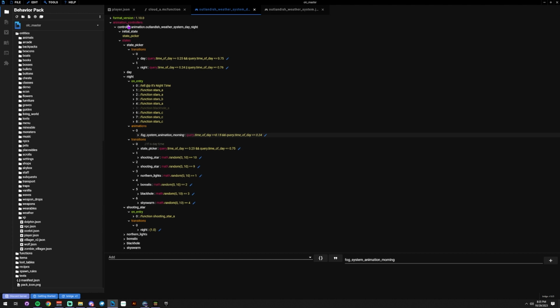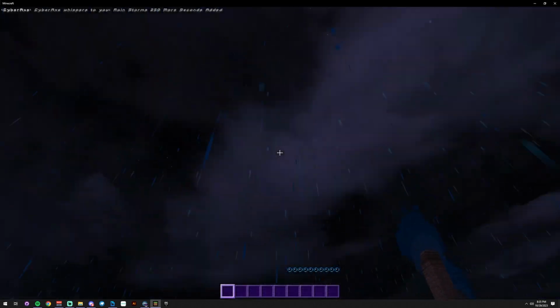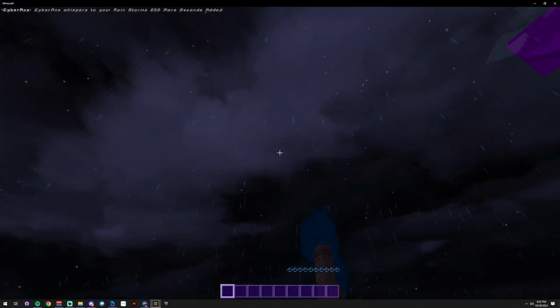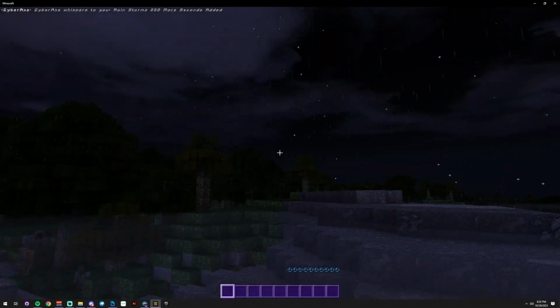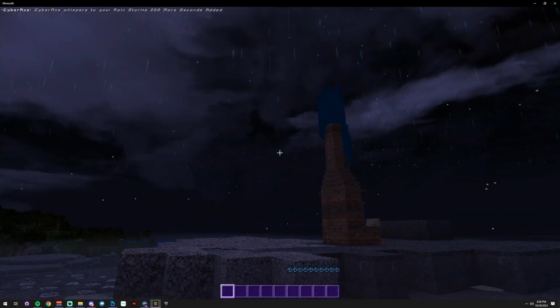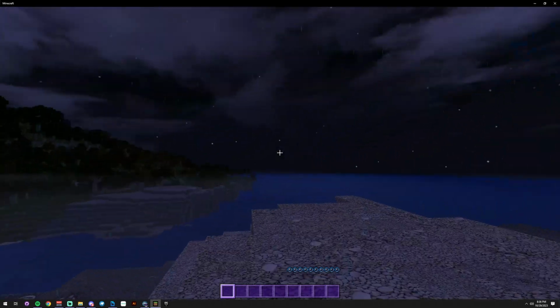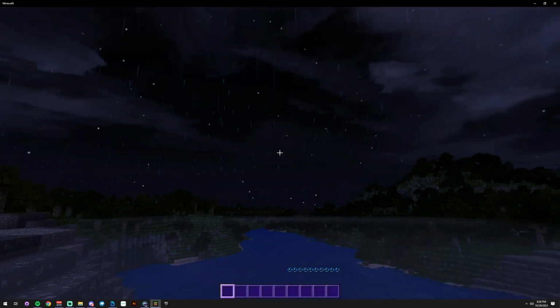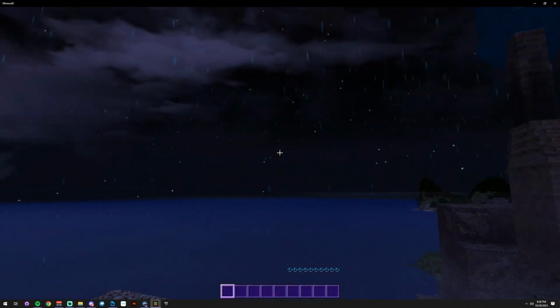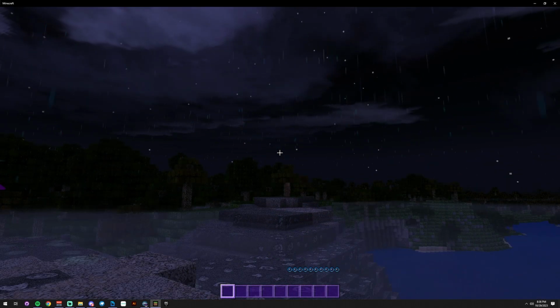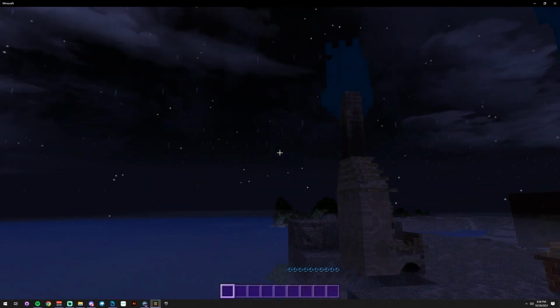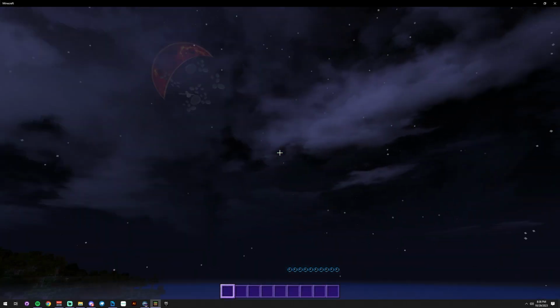So what we have now is we have a daytime system, we have a nighttime system. Well, what about the weather, the rain? So what if I want, after the rain, a chance of a rainbow, or I want there to be more rain or more lightning.